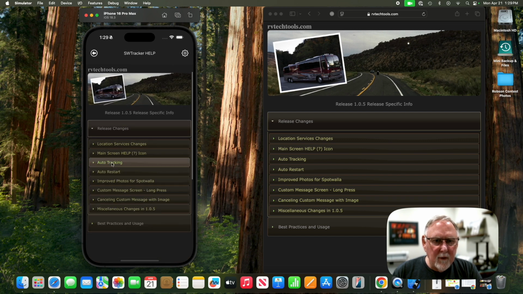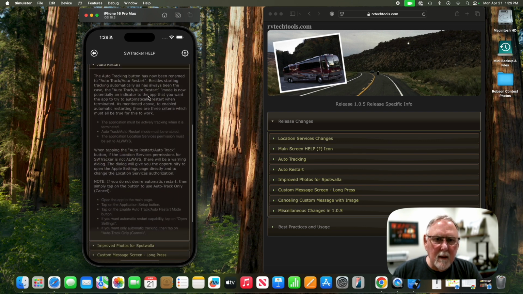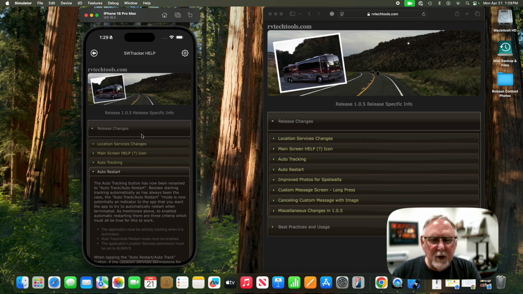So this is my way of providing an up-to-date notification to you that you can take time to read and learn about new features. So again, this icon up here on the left takes you back into the app. This icon on the right, this gear icon, takes you into the application settings, the iOS settings for the app, where you can adjust any of those features, but most importantly will be the location services permissions. We'll show you that a little later because it doesn't actually work in the simulator.